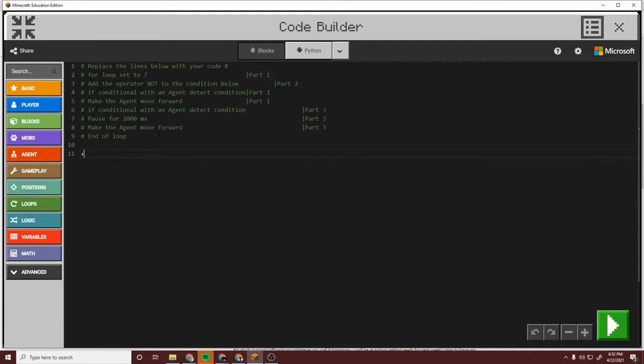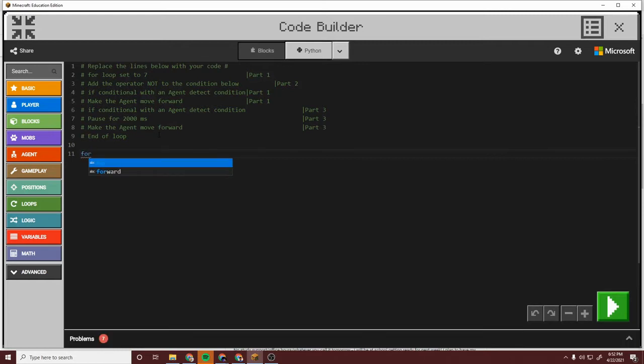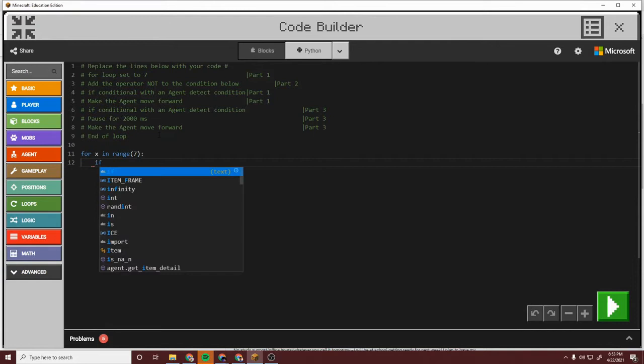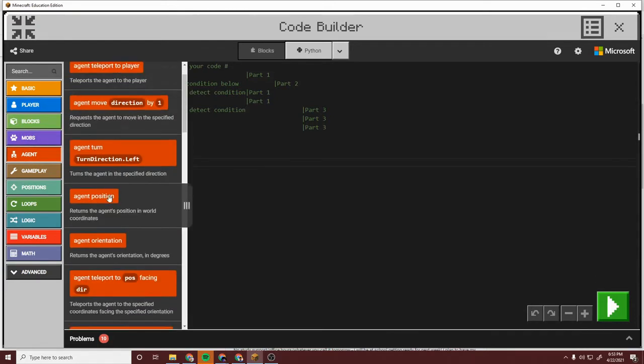I'm going to start off by making a for loop set to 7, so it's going to repeat 7 times. For x in range 7. Now if the agent detects a block next to them, here we'll use an agent block, agent detect.